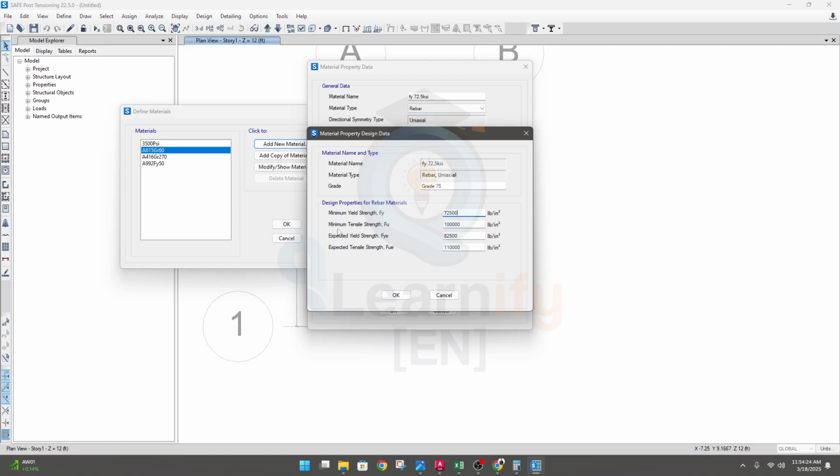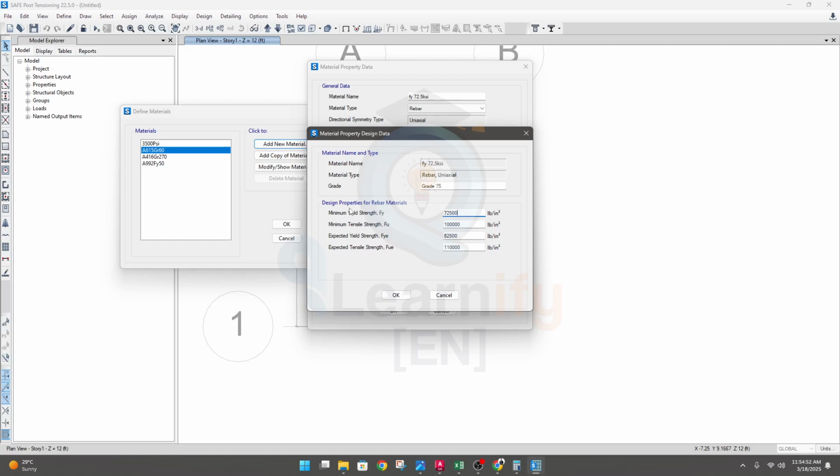Actually, what is this value? The maximum tensile strength. This is the yield strength actually, where at point where the yielding will start. But the maximum tensile strength, that how much tensile strength this rebar can take, actually we'll get this actual value after completing our lab test. But as we are not going to perform any lab test, I have to take this assumed value here, and here the expected yield strength.